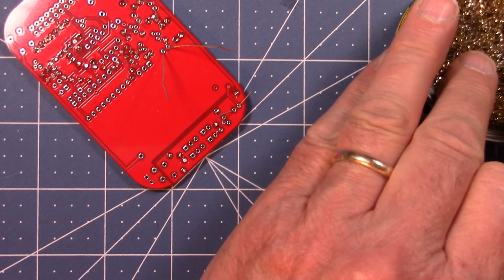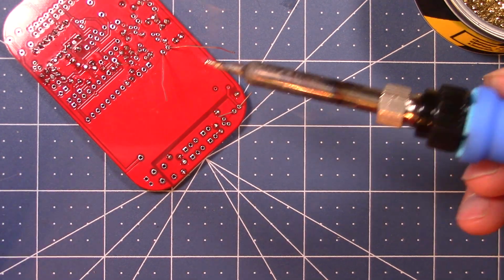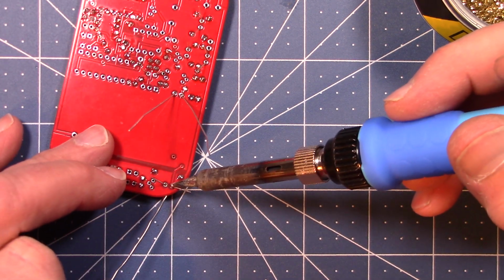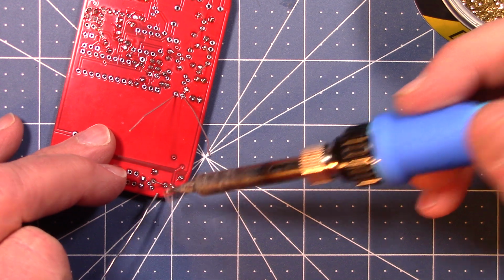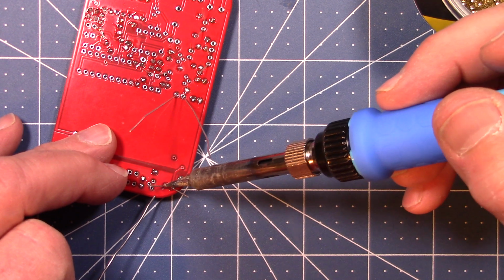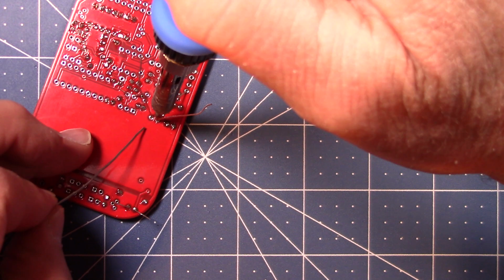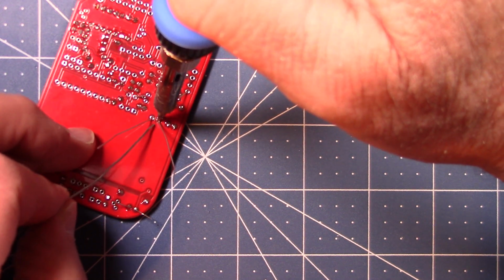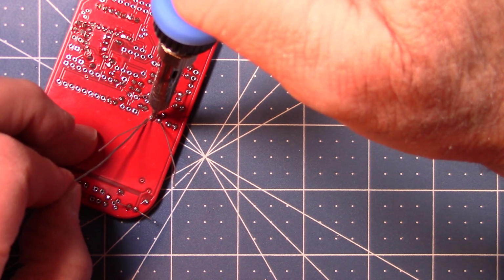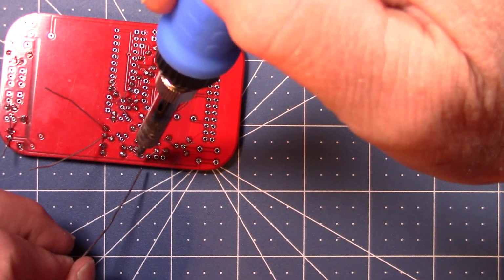Again, I'll clean the tip. You always want a good clean soldering iron tip, clean solder, and clean board. You can't solder through dirt. Okay. And let's see, this one right here. Okay, here we got another one.